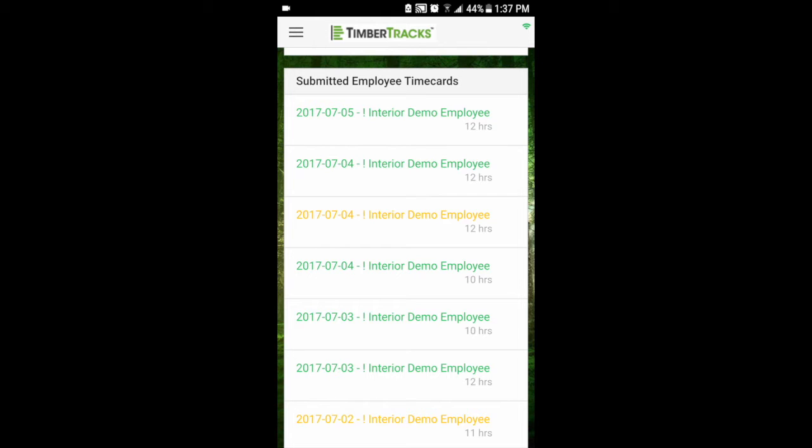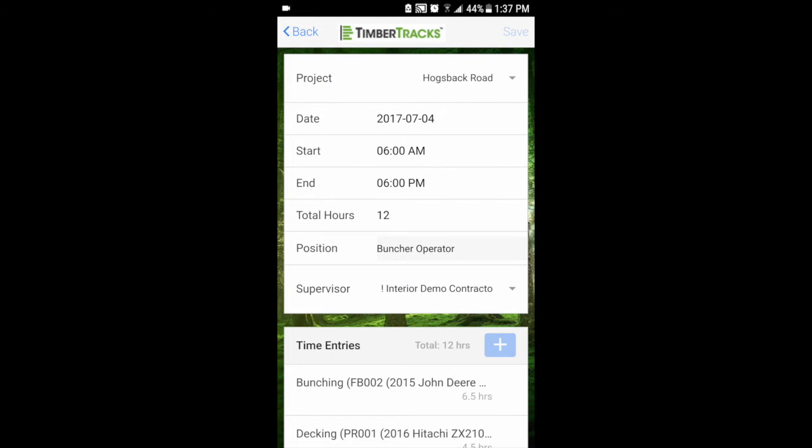All right, so if you're looking at this list, you'll notice that there's both green and yellow rows for time cards. These different colors represent the status of different time cards. Green means that they've already been approved, so you've actually checked them and approved them previously, which is great, so we don't have to go back to those. And you'll see there's also yellow. The yellow is for pending or submitted time cards, which you or another supervisor has yet to review and approve. So I'm going to click on the first one here, and I'm going to head into this time card.